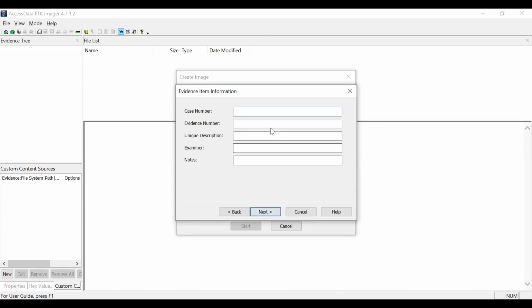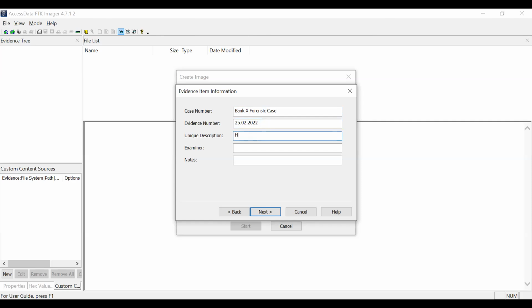I click next. Now I need to create my case number. Maybe if it is Bank X, forensic case. My evidence number, let me call it today's date, 25th of 02 of 2022. Unique description, I call it the type.